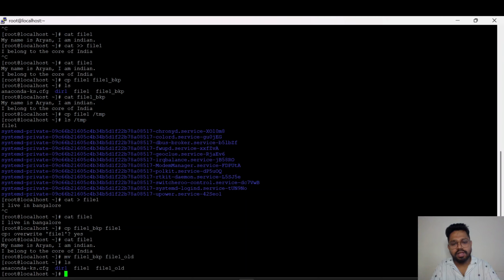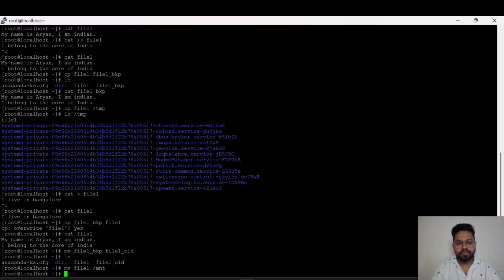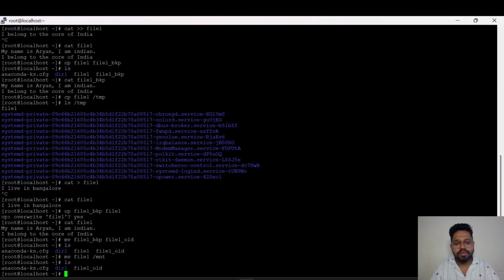So we feel like it has renamed, but actually it is moving the data from here to here with a new name. Okay, similarly you can move the file1. For example, you want to send it to /mnt. Now this file is no more here, it has moved to /mnt.